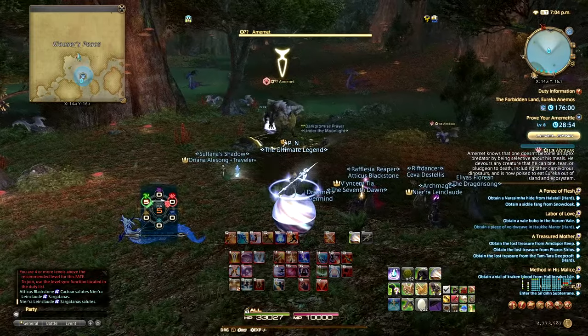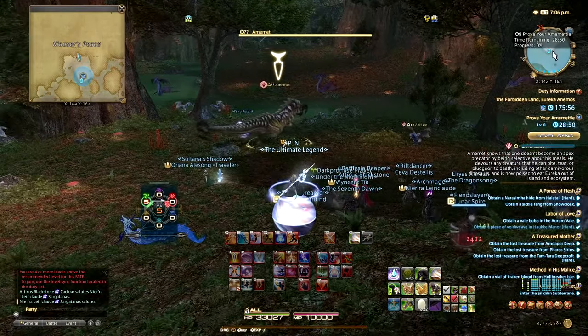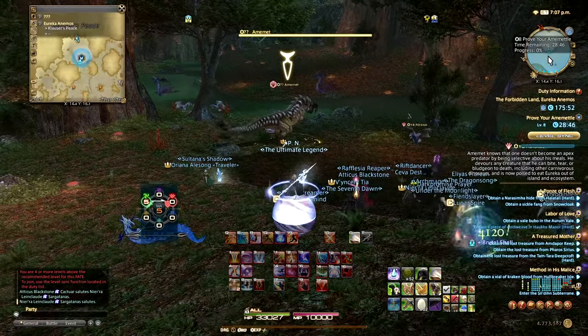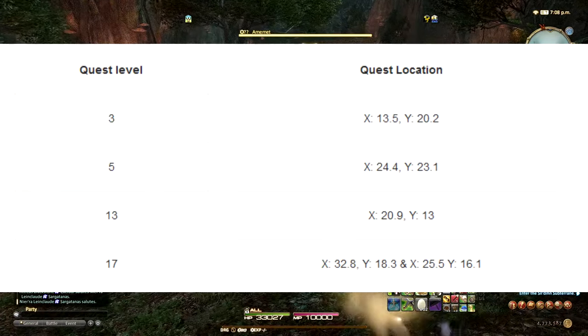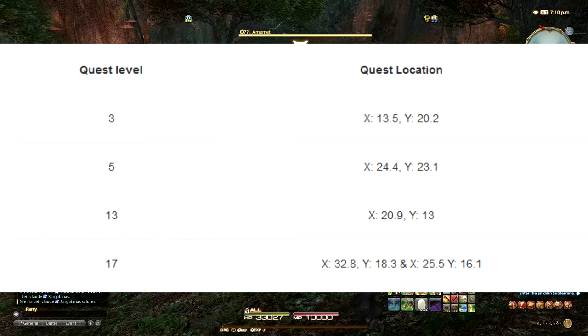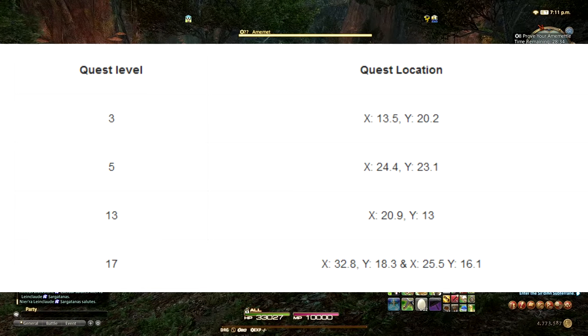The only other thing you'll need to keep track of while you're in Anemos is your actual main Eureka quest. You'll notice when you're going through the main Eureka quest, it doesn't have markers for where you're supposed to go next. There's plenty of helpful maps online to see where all the quests are going to be. I'll put some on screen now, but I'm not going to explain each individual quest location in this video because that would take far too long.